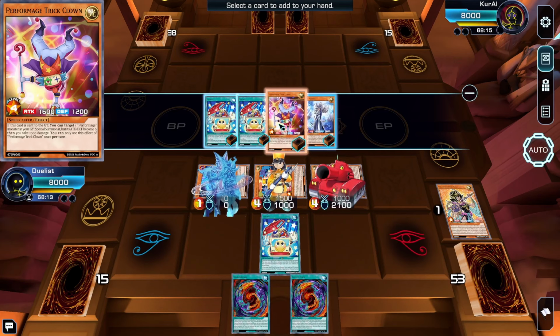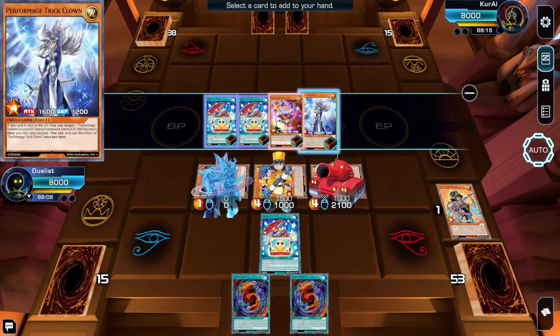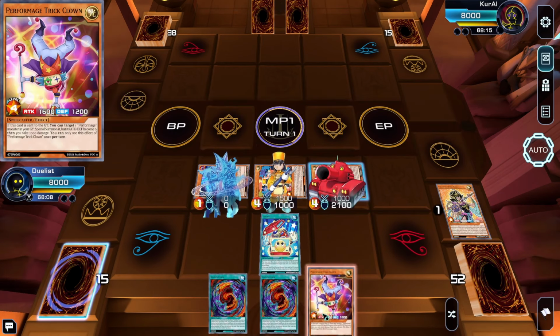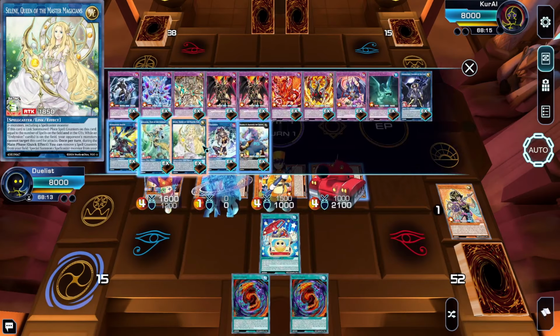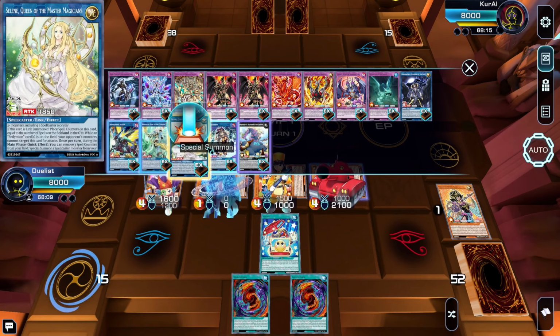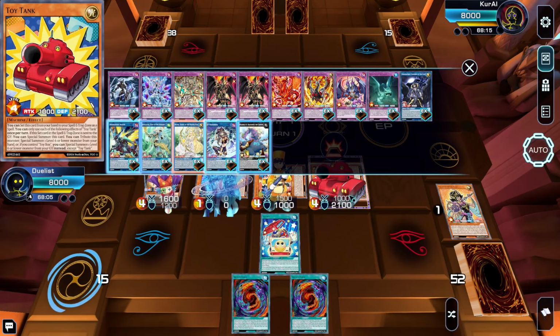So we have a normal tier, so we can actually get Trick Clown and extend. Or you get Silent Magician and have a Spell Negate. Both of which I think are good. I'm going to go for the Trick Clown, and you're going to see why very soon. But let's go Trick Clown. Make IP Mascarena with the Trick Clown here. Quite good. I don't mind it at all. Go 1, 2, 3, 4, no.